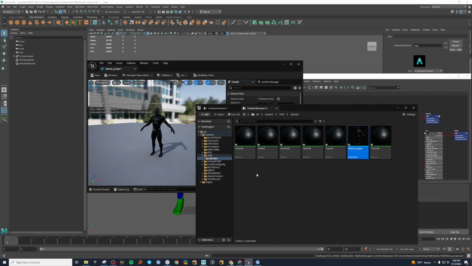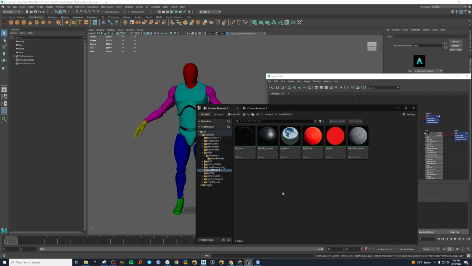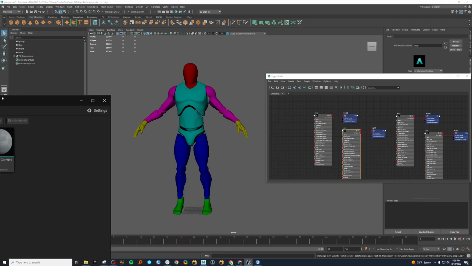Now, let's say that there are already materials inside of Unreal Engine. Like, let's say you've got just kind of canned Uber materials that are in here, or it's the same version of a new character, or the same character, it's just a new version or updated one, and you wanted to automatically assign to materials that are already in Unreal Engine. So that is easy enough.